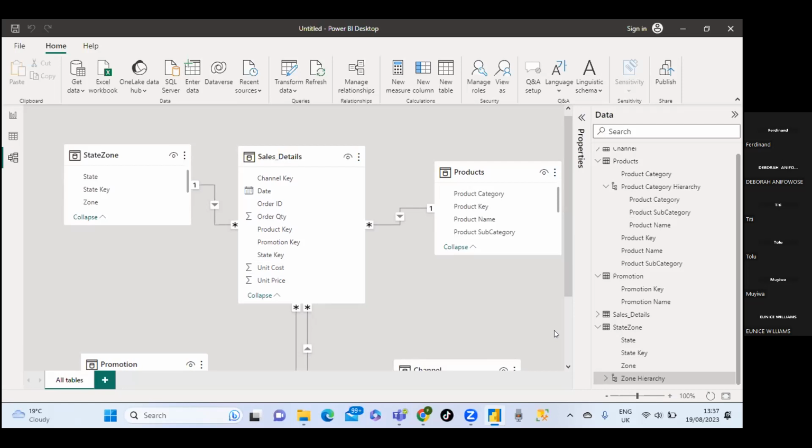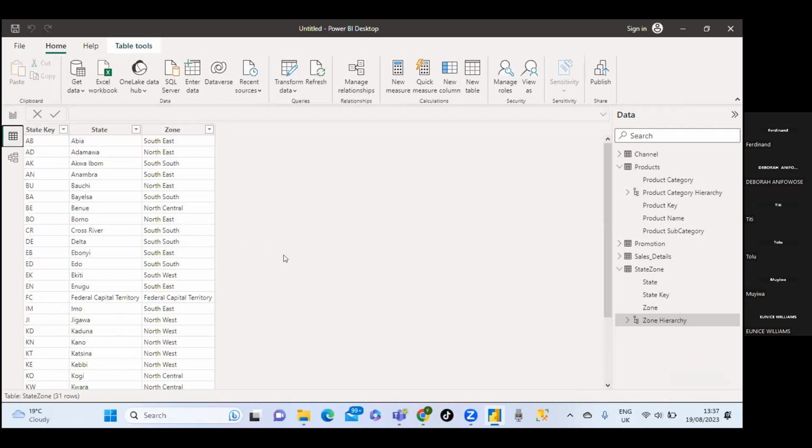If we look at the data itself, we'll see what's under the zone in this case, then we will know which hierarchy it is. Yeah, so once you look at the, maybe let me go back. Yeah, the data will definitely clarify. Yeah. Now it's clear. So you can see zone, southeast. Abia, where is Abia? It is in southeast. So Abia is a state in southeast. Yeah, it's clear, because you didn't see the data before. That was why. Yes. Thanks. Okay, that's fine.